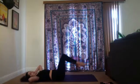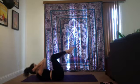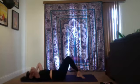Elbow to knee, toe taps. Bring your hands behind your head. As you exhale, crunch up, elbows tap your knees. So you hug your knees in towards your chest. Inhale, lower your head, gently tap your toes down. Exhale, you crunch into a little ball. Inhale, you lower head, tap your toes.